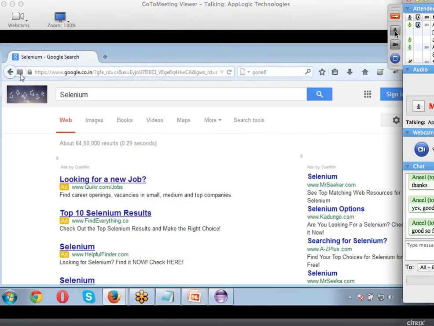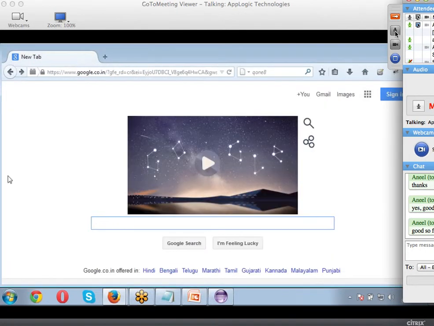Come back to my browser, clicking on the base state where I came from. To identify the objects on a web page, we have tools called Firebug and Firepath. I'll tell you in detail in the next session how to install them. But I have already installed them, and I'll show you with the help of these tools how I can find my object names.